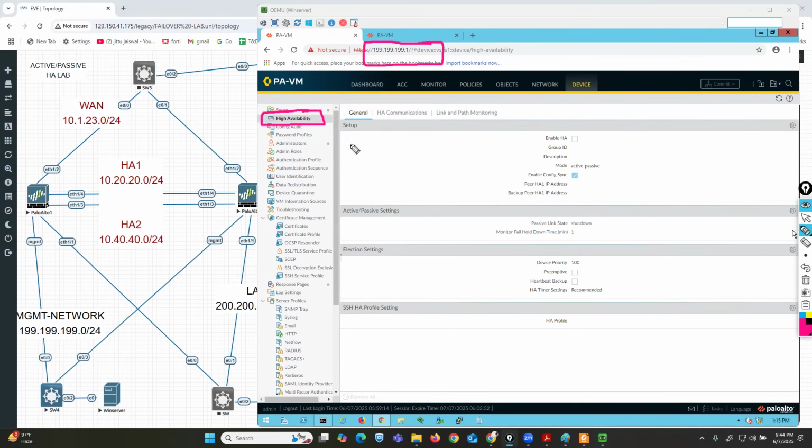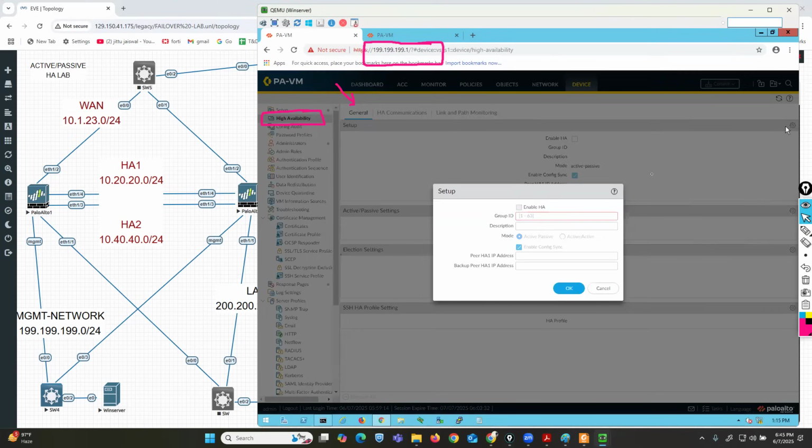In the high availability tab, we can go to general settings. By default, HA is not enabled. You can go with the edit button and enable HA. You can select a group ID number between 1 and 63. For example, if I'm using group ID number 1, the same number we will configure on firewall box 2.